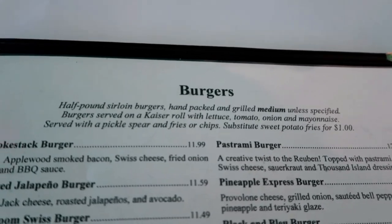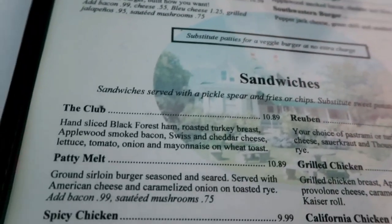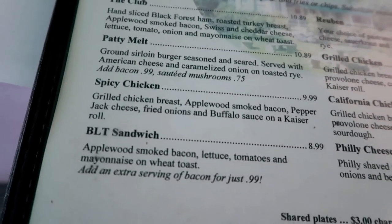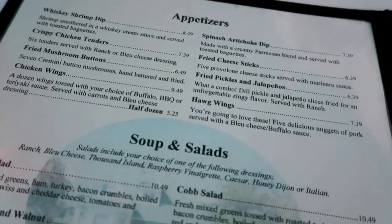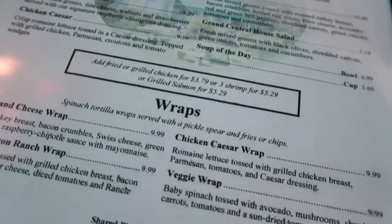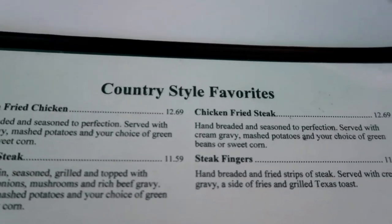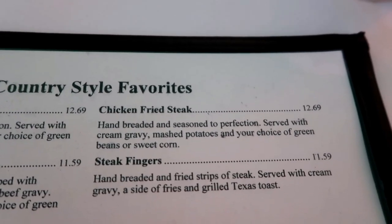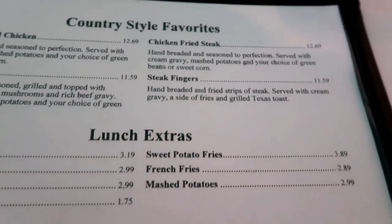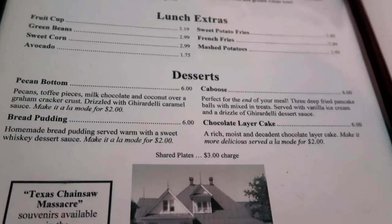I couldn't face another burger — we went to Whataburger yesterday, it was nice but still. I might get a wrap or a sandwich. Oh, this country-style fare smells good! Chicken fried steak — oh I might go for that, with gravy and mashed potatoes. Yeah, I think I'll get that. I don't know if I'll even have room for dessert.